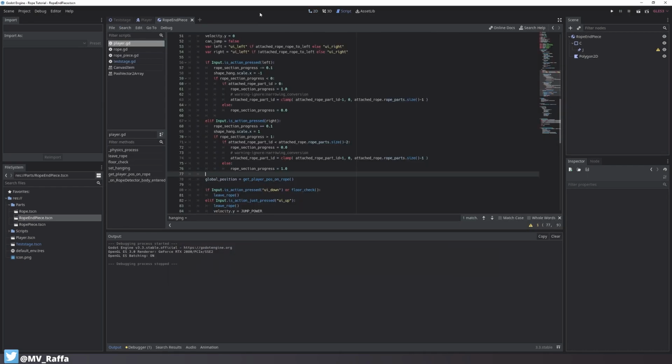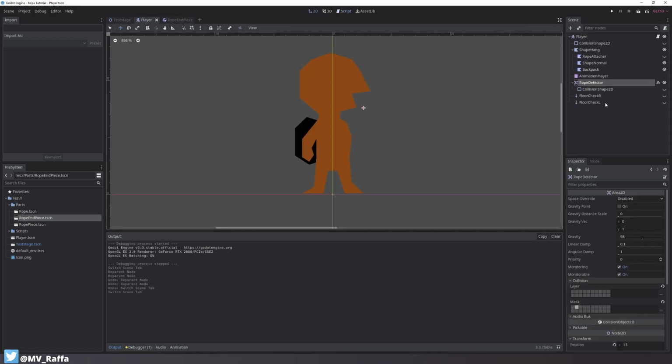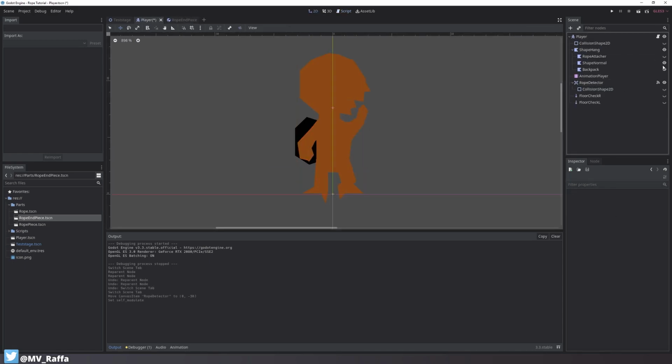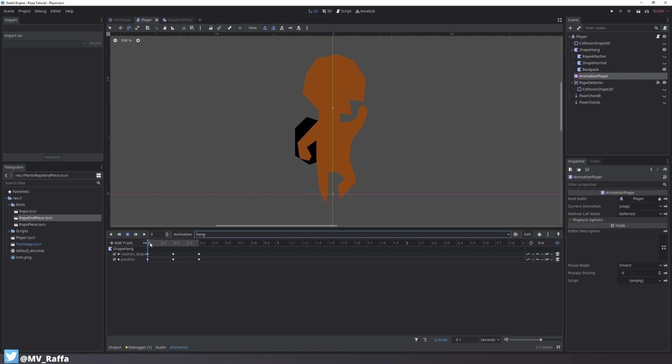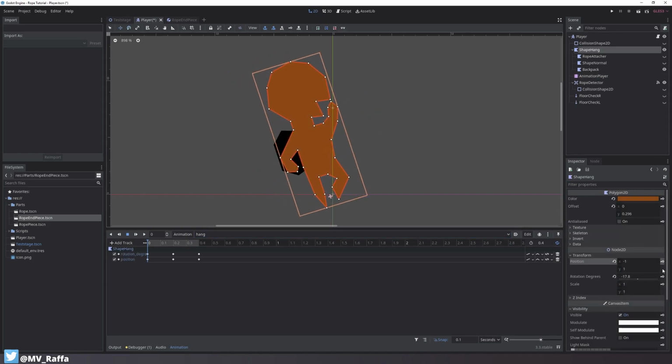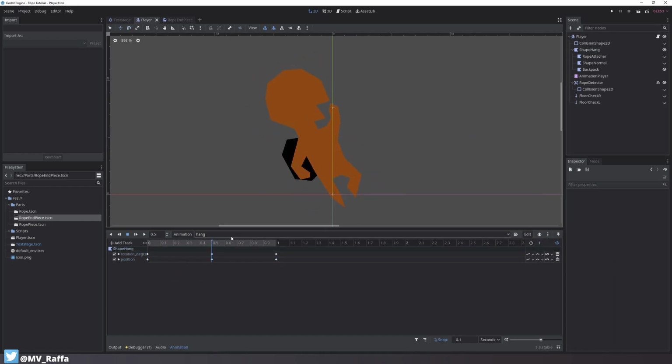So my solution for that was to just move the rope attacher part to the exact center of the scene. So when the player changes direction, you don't really see it. I had to change some animations here and there to make it work, but in the end I think it looks really cool and it doesn't look strange when the player changes direction.